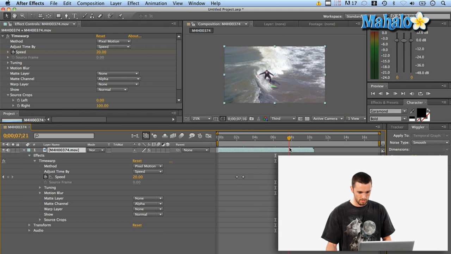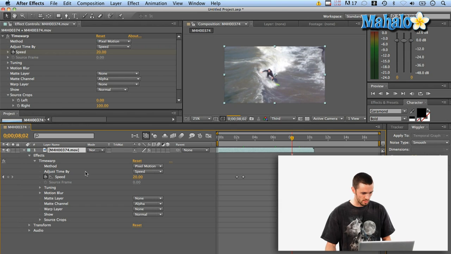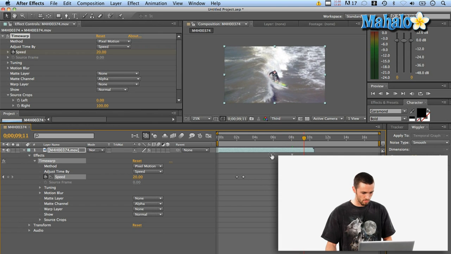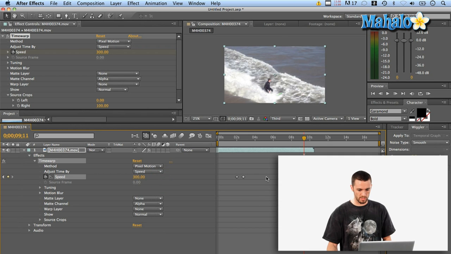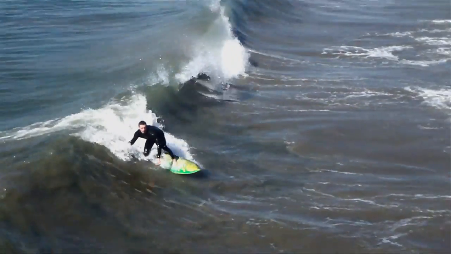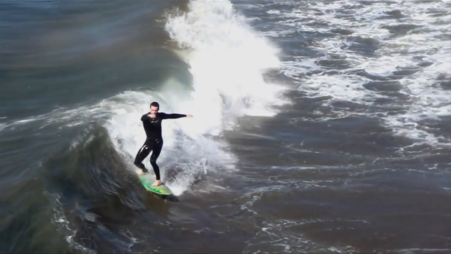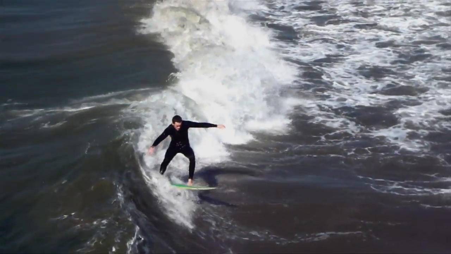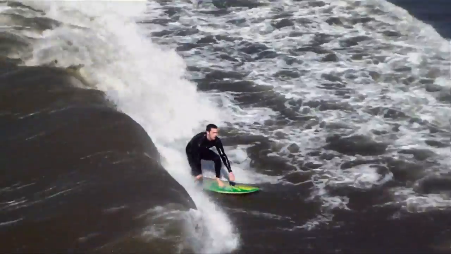and then let's speed it back up right as it starts to crash there. So okay, we'll make another keyframe, 20%, and then maybe we ramp it. Let's go, say up to 300%, so at the very end, it's just, poof, wave is over.